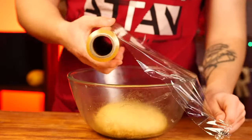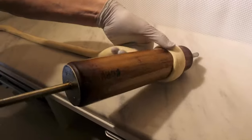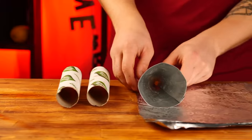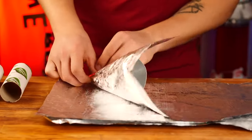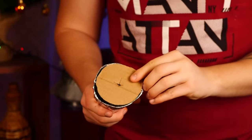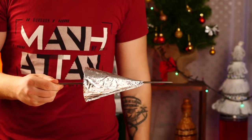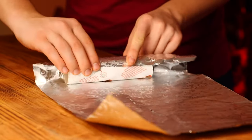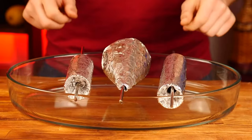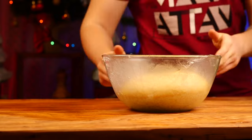We leave the dough in the bowl and cover it with cling wrap, leaving it in a warm place to rise. In the meantime, we will prepare the molds. We will have two round ones and one conical mold. We take a metal cone and wrap it in foil, wrap the excess over the sides, and add a layer of cardboard on top. We insert an iron rod and we're left with a sort of hanging cone. Cardboard tubes are also wrapped in foil, we put an iron rod through, and everything is prepared. So that the dough can easily be taken off, spray some oil on it. By this time the dough has already risen, so we knead it a little bit.